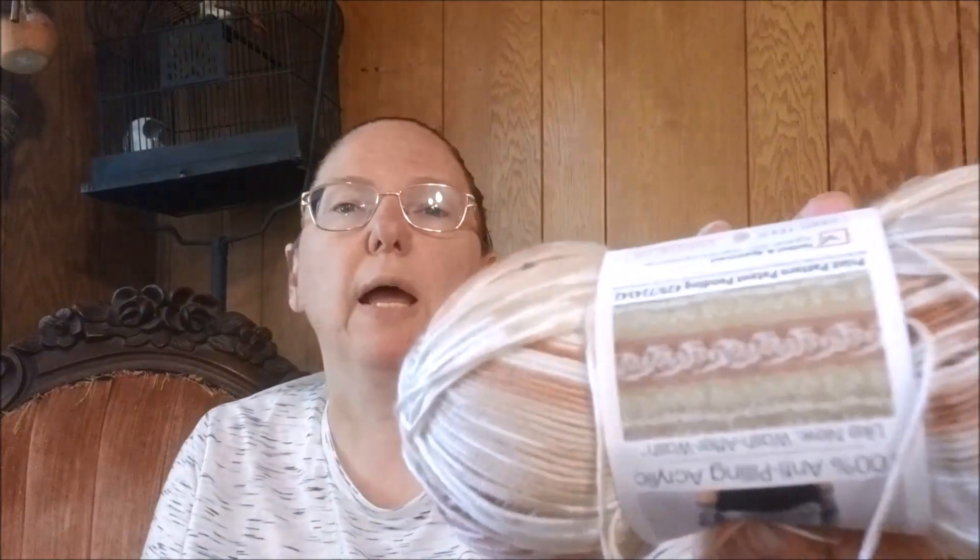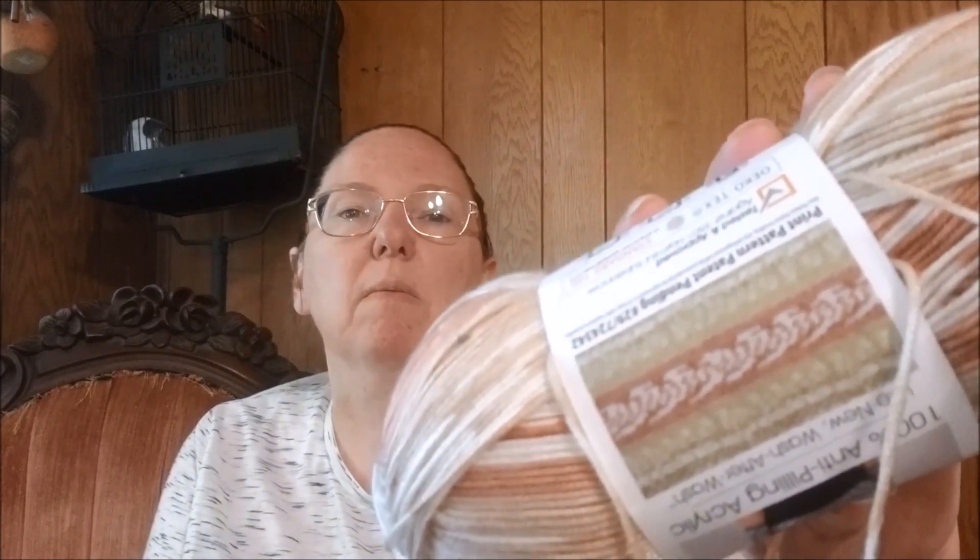This is more of the Premier Nordica. She was calling me on the phone reading me color names and I was googling to find out what they looked like. Look at the self-striping that it does — I am spectacularly excited about this. I've got three skeins of this colorway, which is Rose Linen, and I love it. At 546 yards a skein, three skeins — that's about 1,500 yards — I'm not sure that's enough to make myself a sweater. I'm kind of bummed about that, but I will find something to make.